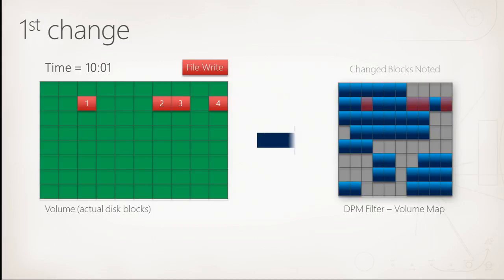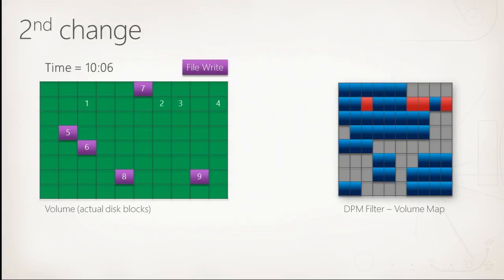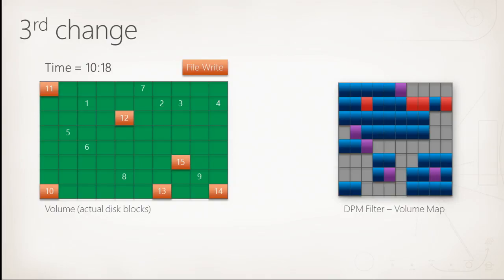And what happens then is that in memory, we go and flip a bit from a 0 to a 1. Now, of course, because it's just a 0 to a 1 in memory, it's a very small amount of data that's being stored in memory. We're not copying all of the data that's on disk into memory. It's a map, right? It's an index. We're saying, you need to go and get that data from the disk when you need to do a backup. We then do another file write, some more blocks get written to on disk. So in memory, we flip some bits, and we say, you need to go and get them at some point later on. Same thing happens again, a third change, just so that it really gives you an idea of what's going on at, say, 10:18.